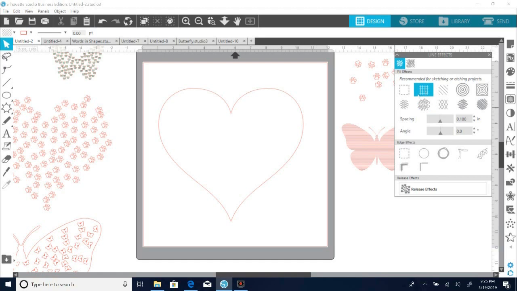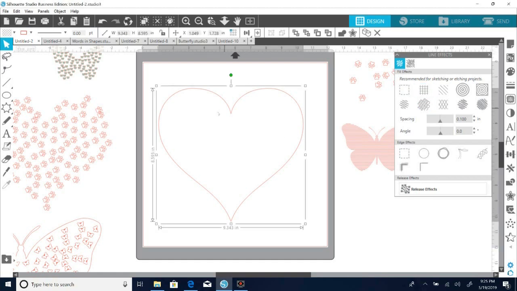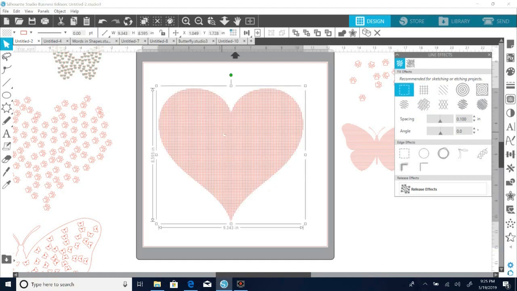This one here will turn the design, it puts little squares here. There's a lot of things you can do with the squares. This is intended for the machines, the Silhouette, to have a marker or gel pens or whatever in it, and to make crosshatch type marks to give it a fill. I'm going to use this for a cross-stitch pattern, and that'll be in a video after this.